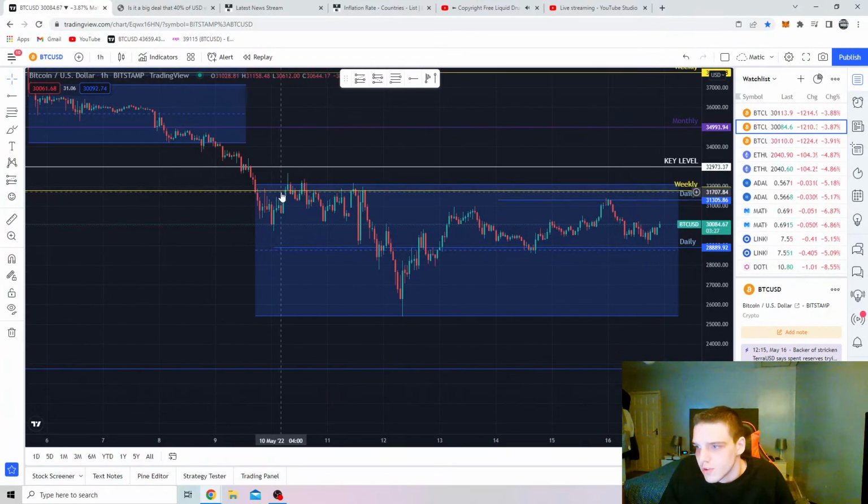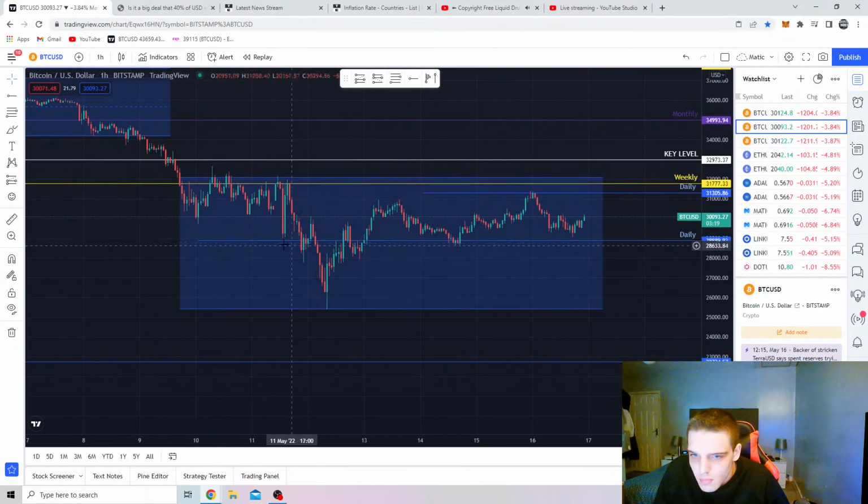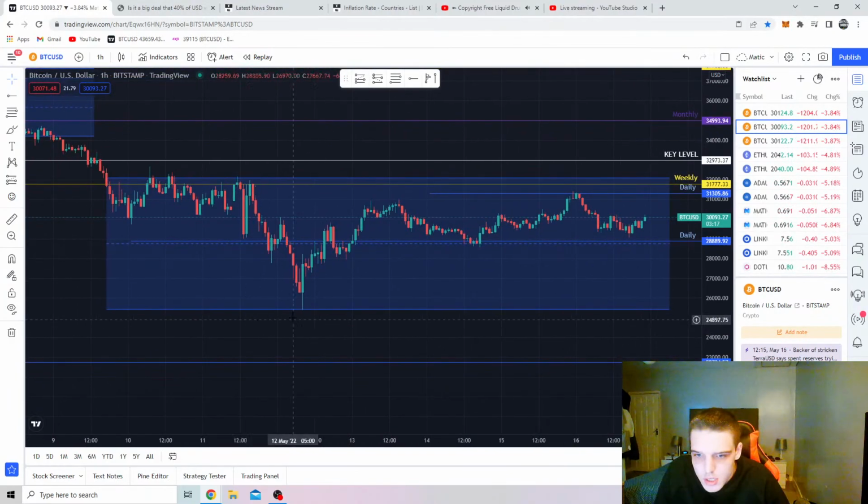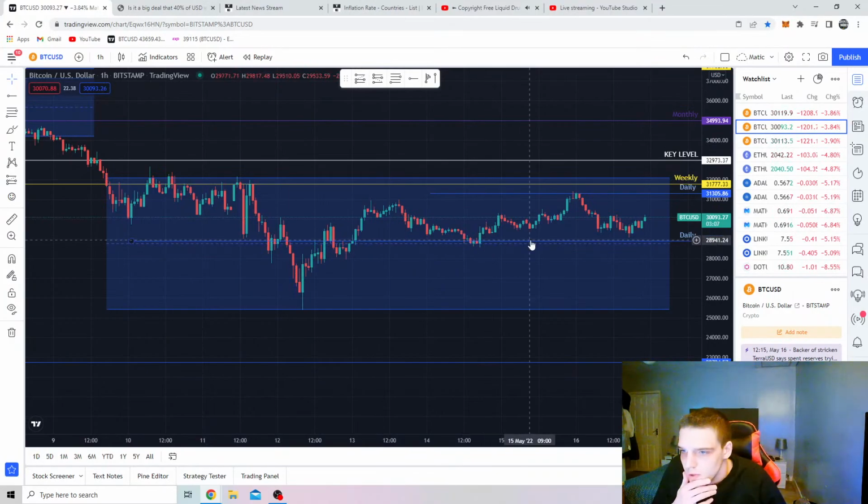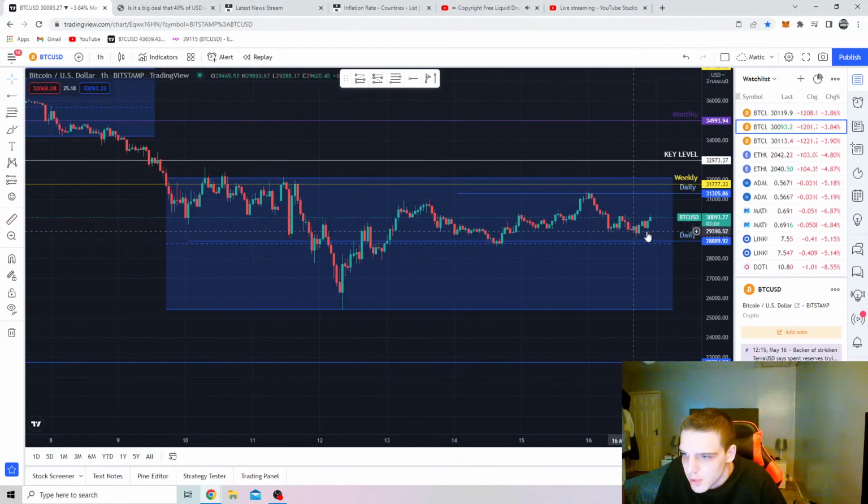It comes in with nice confluence with the 31,700 level. That's a very, very important level in my opinion. As you can see with this range, the wick at the bottom, okay, in my opinion it is a respected channel, because it has resistance, support, as well as support. So in my opinion it is a respected channel.